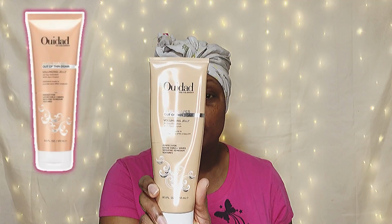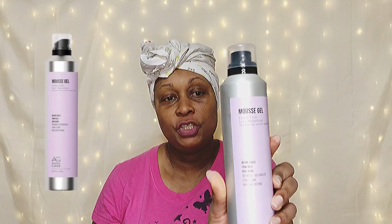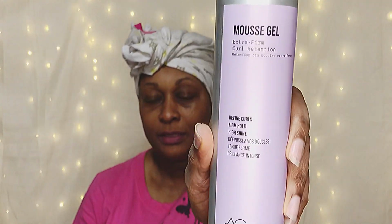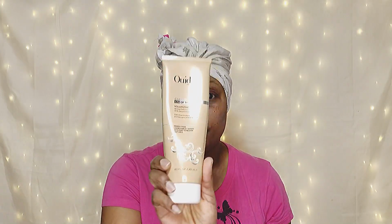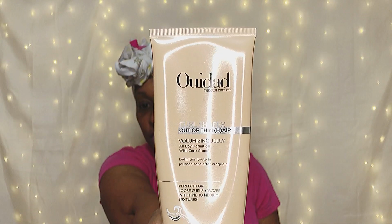I'm gonna be using a two product to achieve this wash and go, as in Jelly by Ouidad. Somewhat of a base, I did use my leave-in conditioner. The leave-in that I used today was the As I Am Classic, the Mousse Gel by AG. So since this is a firm hold, I just wanted to go ahead and pair it with this Ouidad Volumizing Jelly, because this one is just for definition.